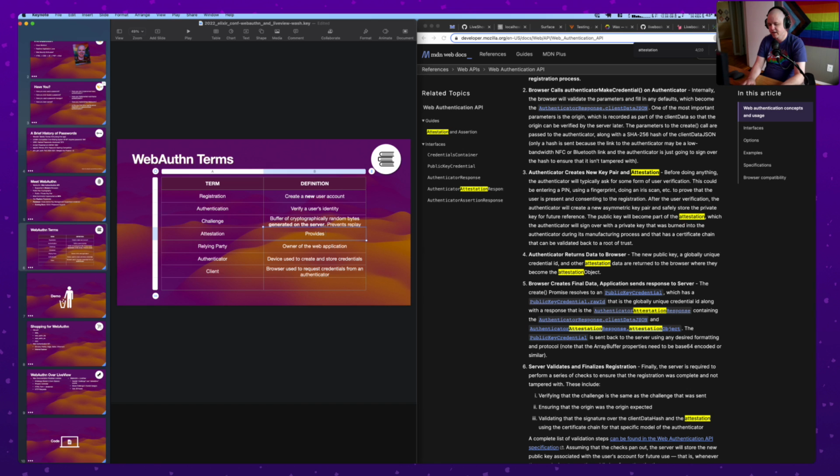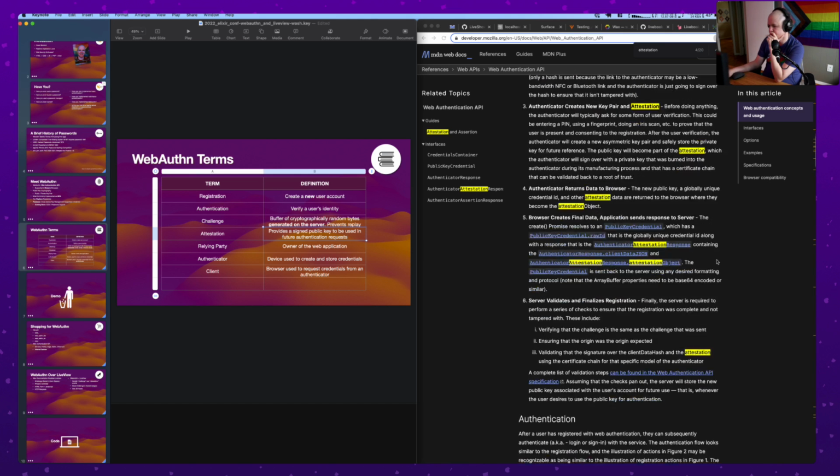So I think what I'll say here is it provides a signed public key to be used in future authentication requests or attempts. I think that'll work. So are there any other terms I really need to add here?